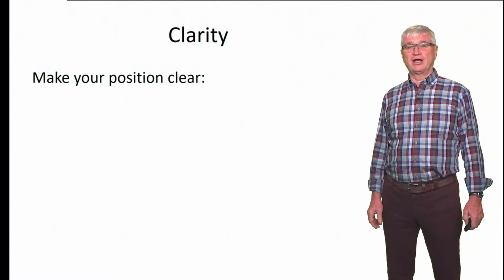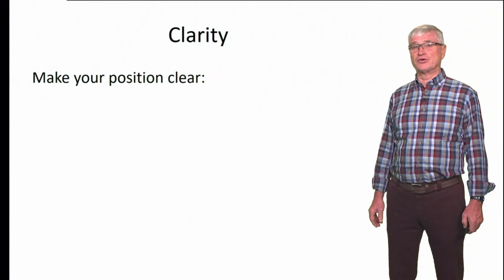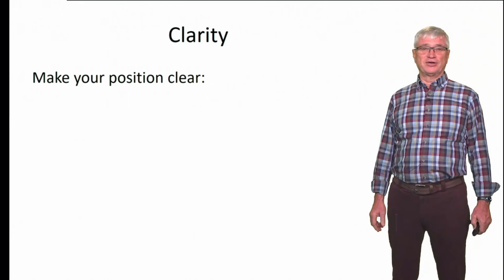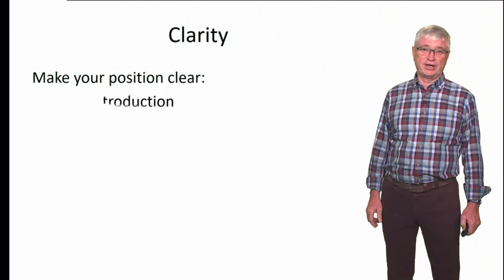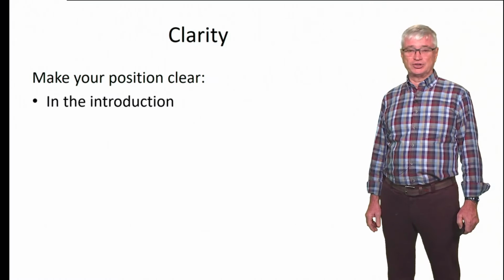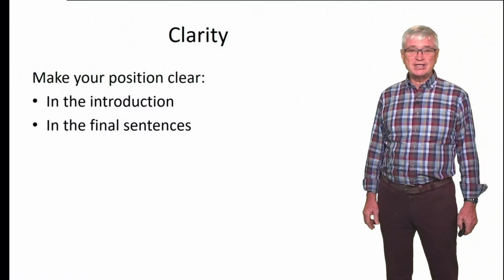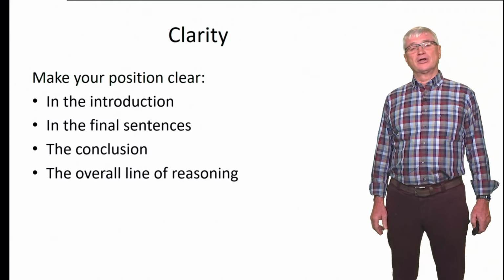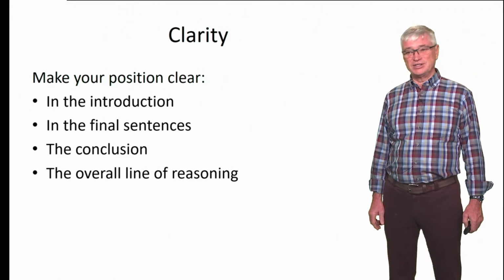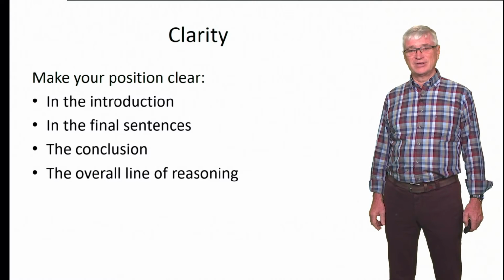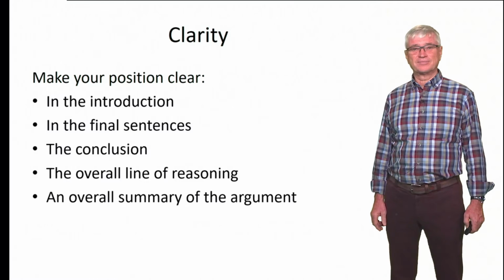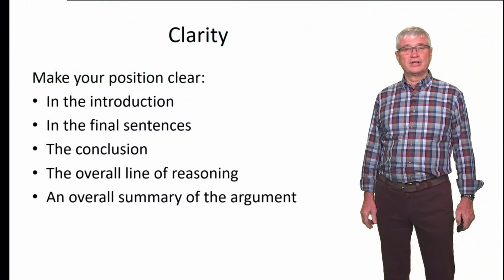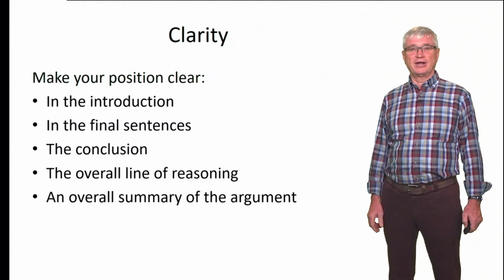So you have to be clear, and you are very often told, when you hand in your essay, in the feedback that, please, this is unclear, please clarify, etc. So make your position clear. In the introduction, in the final sentences, in the conclusion, and in the overall line of reasoning. You have to think of, am I clear? In the overall summary of the argument, if you have that, you also need to be clear.